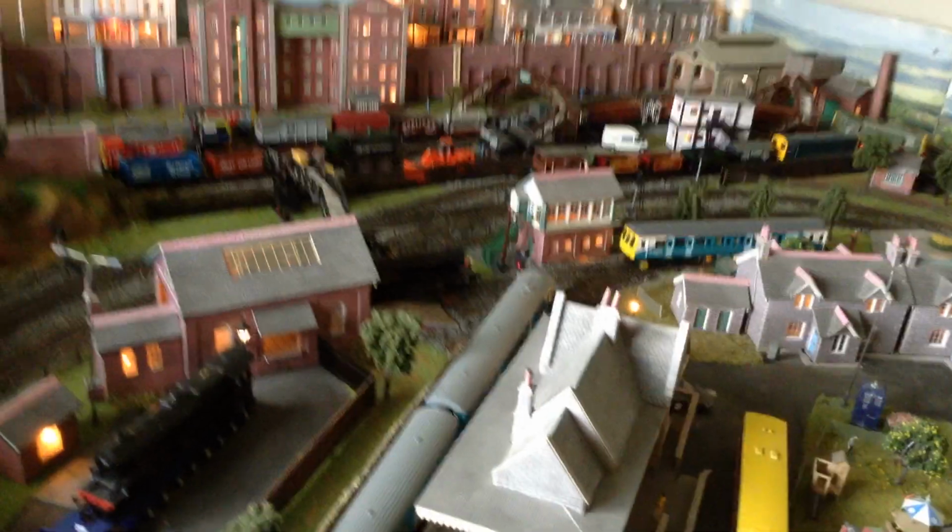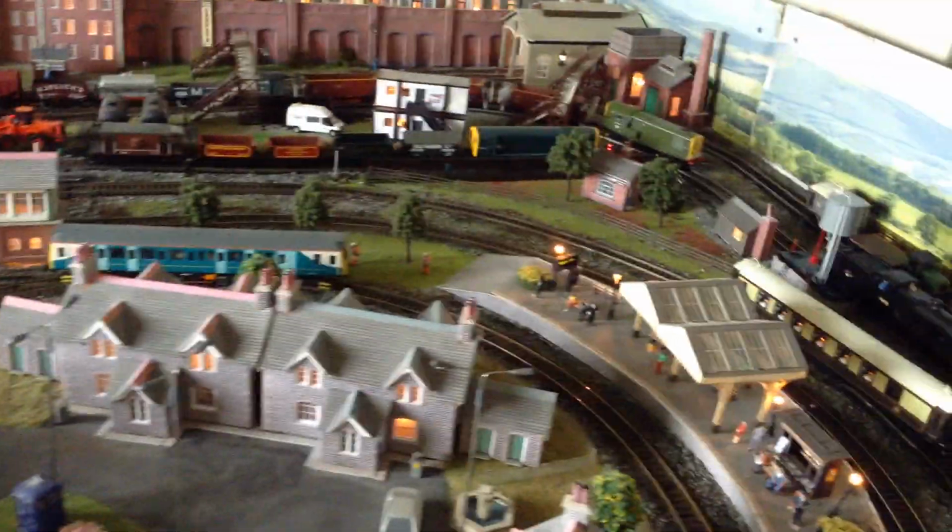As I said, all my lights work now off my controls, off that RL1 relay.